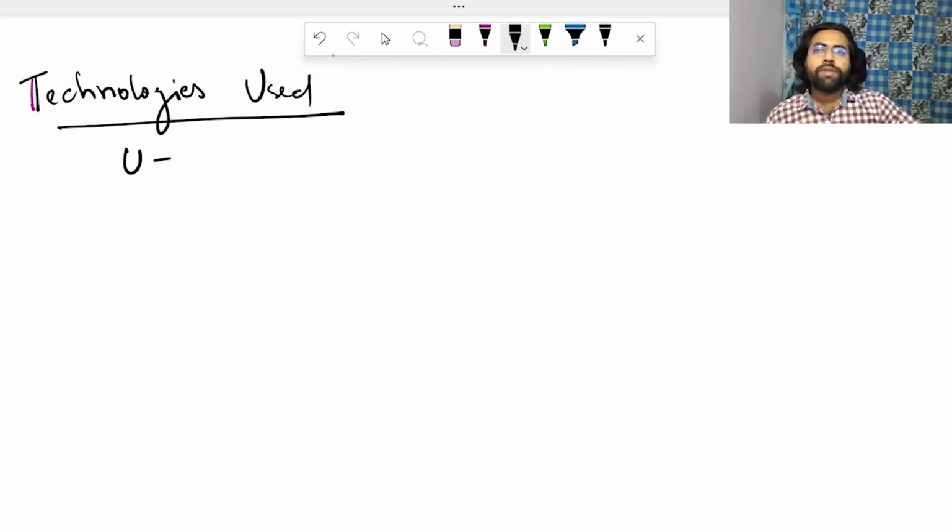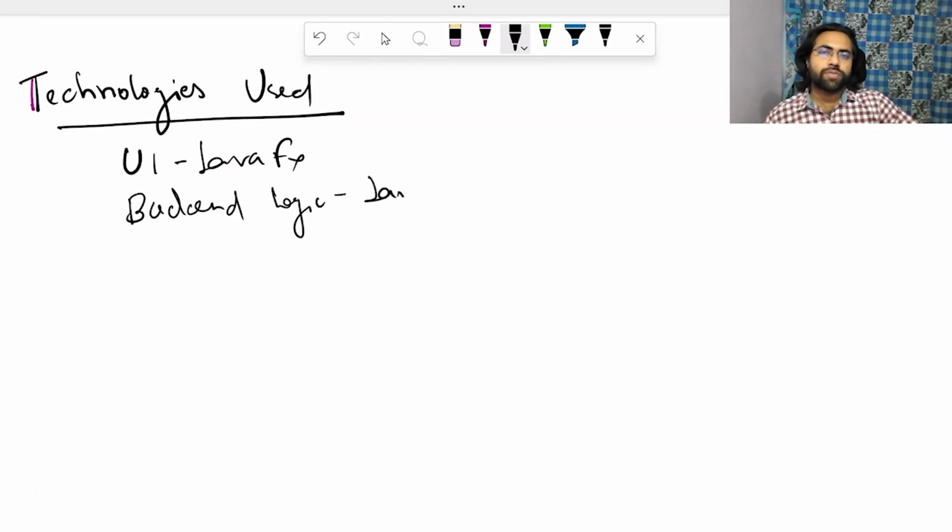For UI, we will be using JavaFX. And for backend logic, we will use the Java language. That's it. These are the things we need.